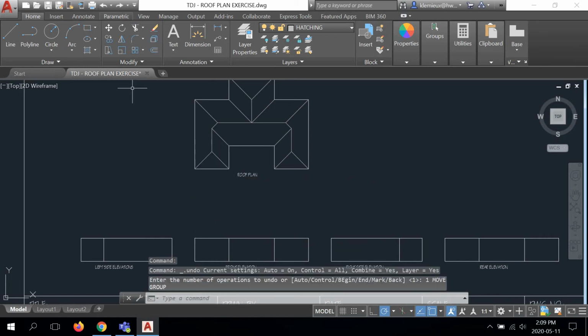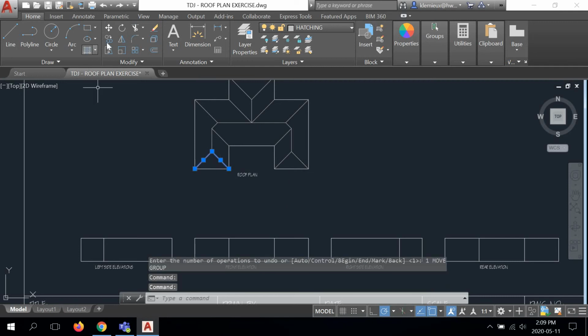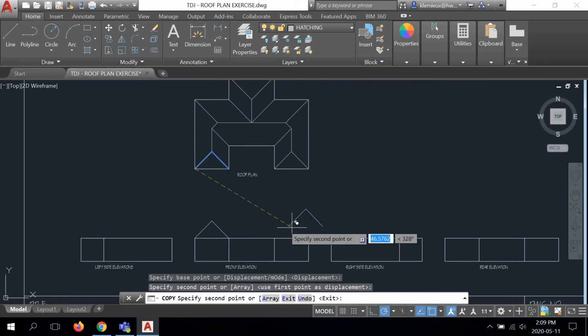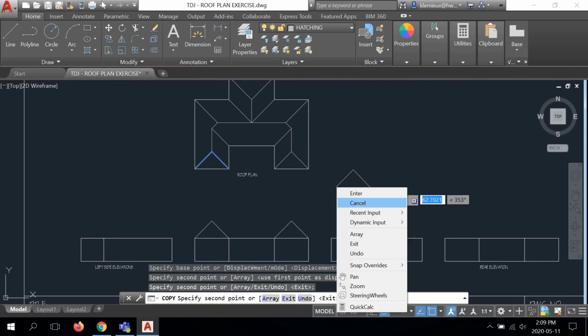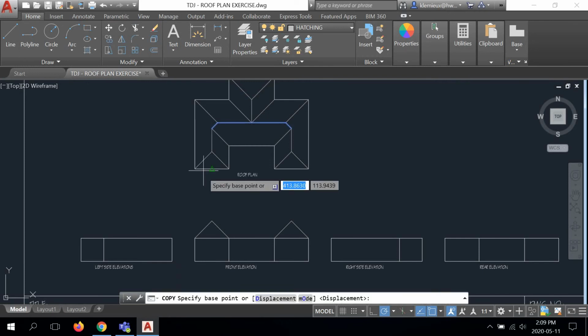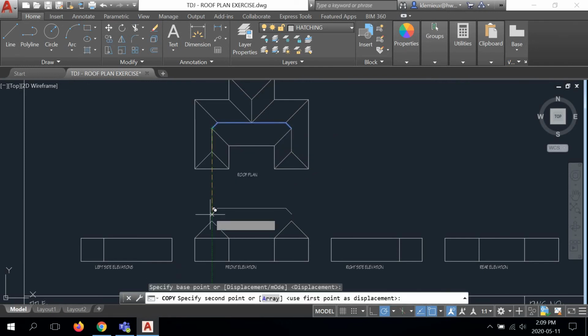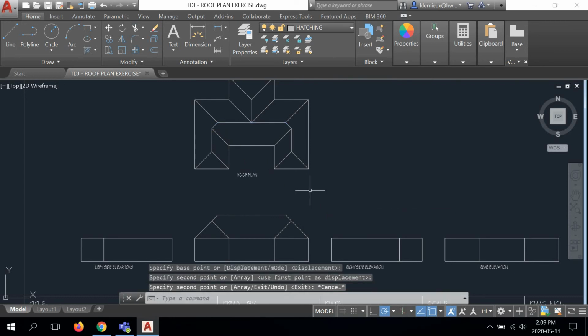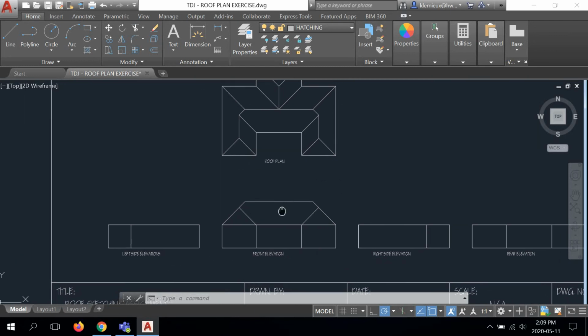Whoops. I meant to copy that. Same here. That's what it looks like from the front.